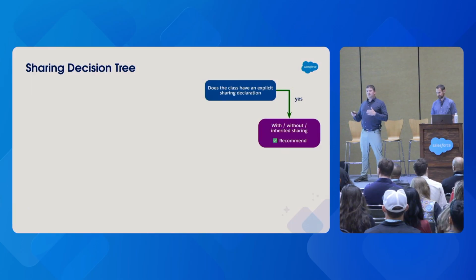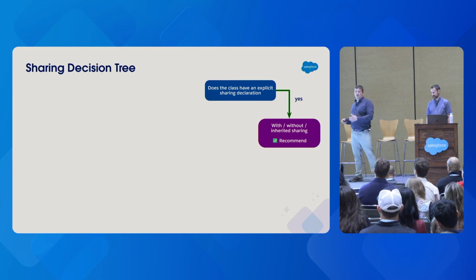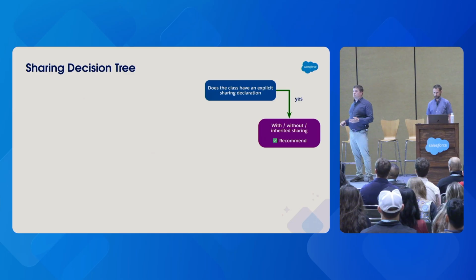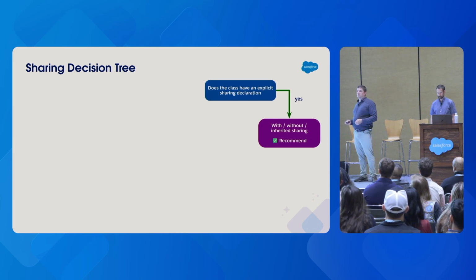So in that scenario where you have omitted the sharing declaration, what actually happens? Well, okay, first, before we go down that branch, obviously if you put an explicit sharing declaration, it does exactly what it says and will enforce that model that you've asked it to. That's a really easy way to reason about, and that's why it's recommended that any of your classes that will ultimately do DML or SOQL, either directly in them or in another class that they call, explicitly have a declaration in them. Now, this is where it gets complicated.